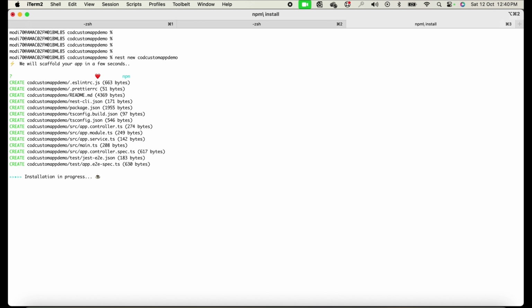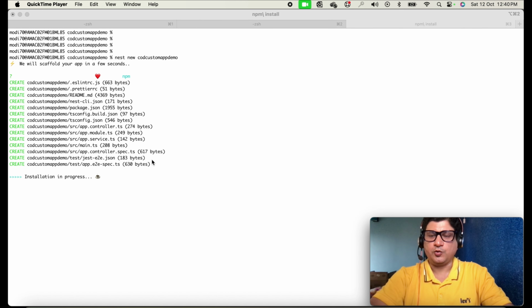It is always recommended to create a NestJS project with this command so that it gives you a project skeleton with the required files. Then you can add new controllers, new services, new modules into it. Now we will be extending it and adding our custom controller and services into it.